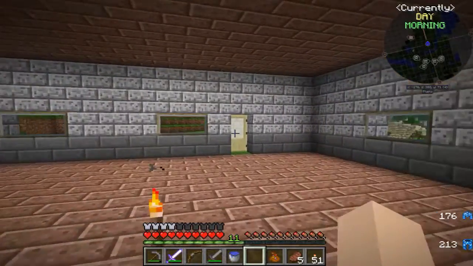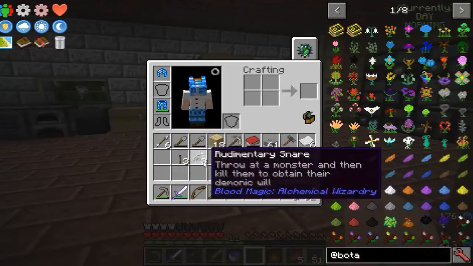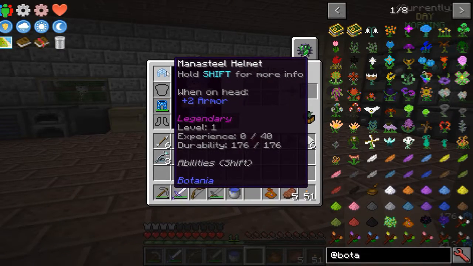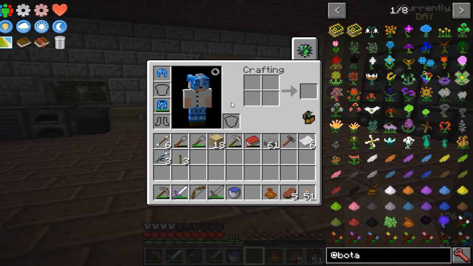This episode we're going to be doing something a little bit different. I know we said last episode we're going to be working on blood magic, but we are going to switch with Botania. So these are the Mana Steel ingots that I've collected so far, and I want to start towards getting a full set of this Mana Steel stuff.